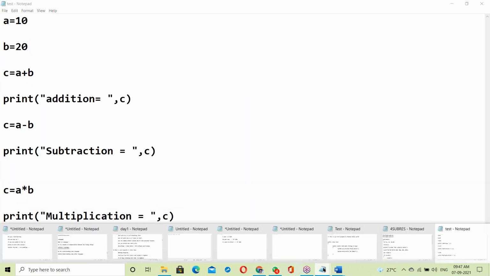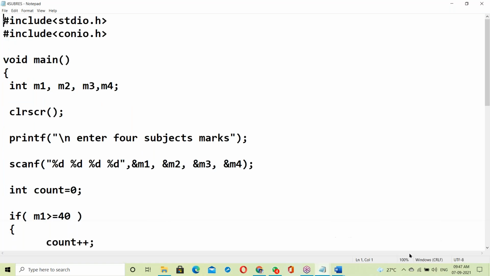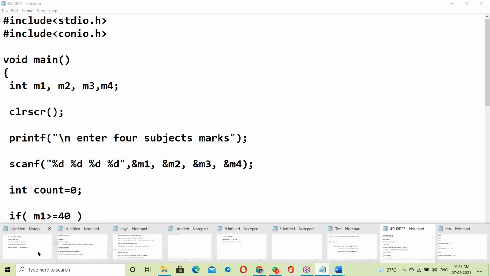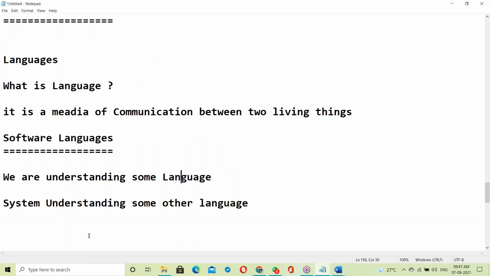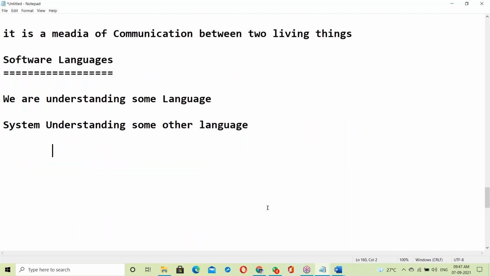Next, what is system understandable language? So there is user understandable language and system understandable language. What is computer understandable? It's a processor based computer. Initially there were vacuum tubes, later transistors, next integrated circuits.